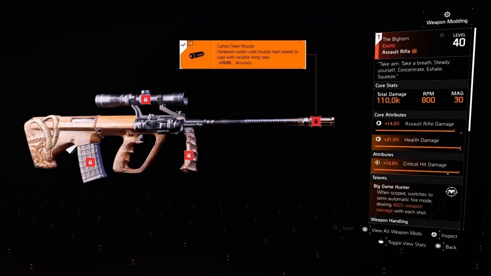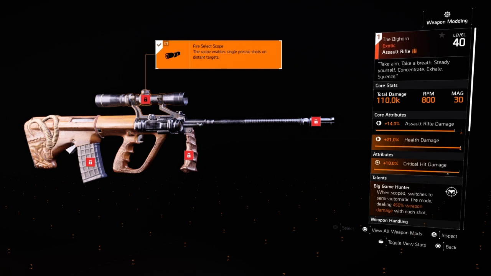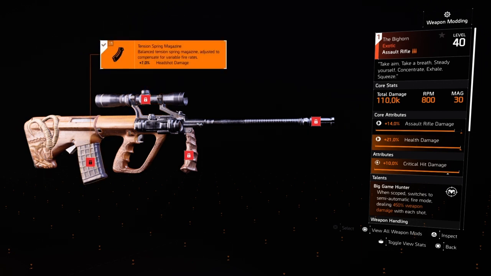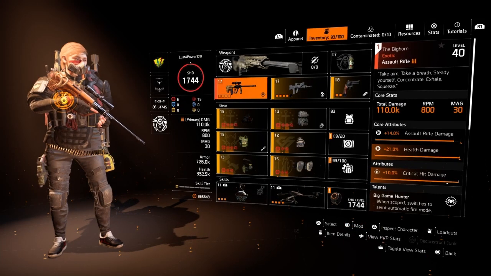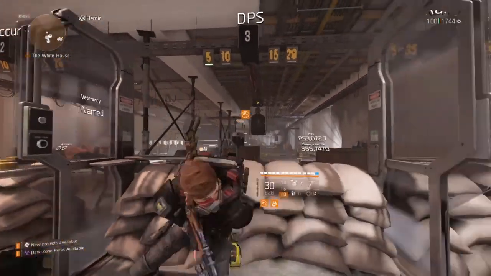And let's go over the mods real quick. We got 10% accuracy, 10% stability, and we got fire selected scope. The scope enables single precision shots on distant targets. And we got a 7% headshot mod. So already this gun is at a loss. There's no crit chance, there's no crit damage mods, there's none of that, man.